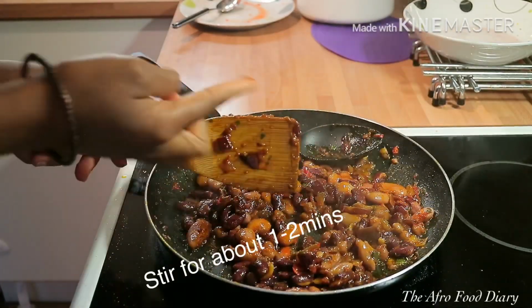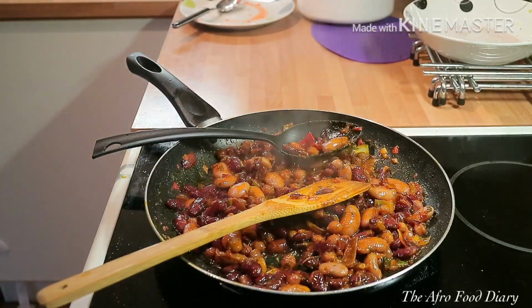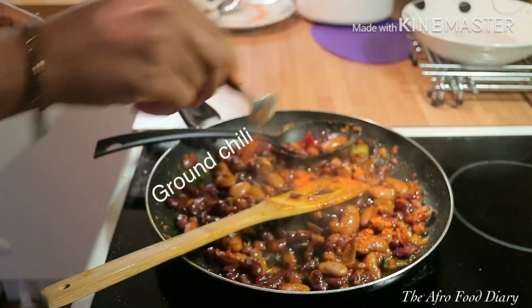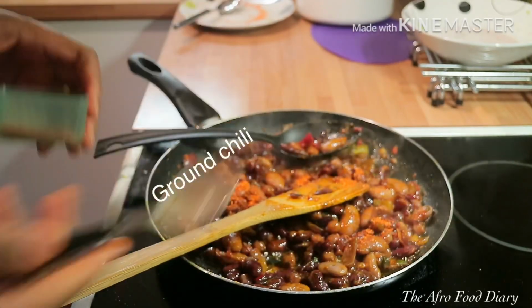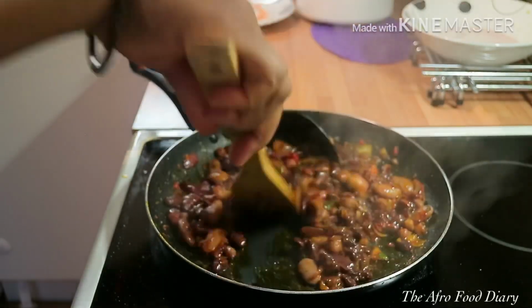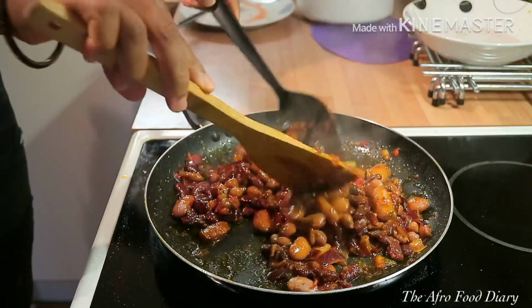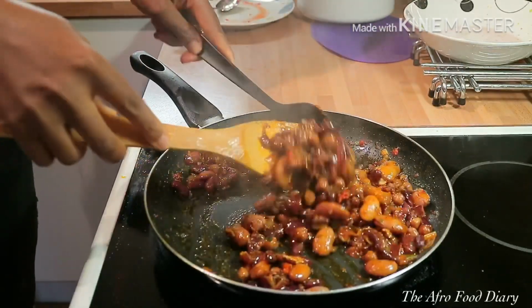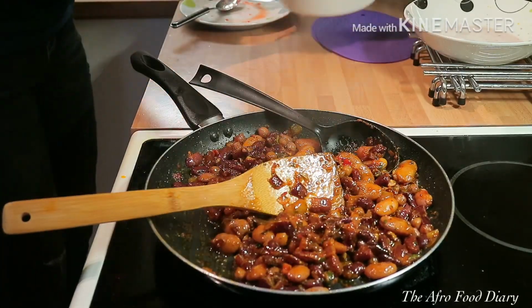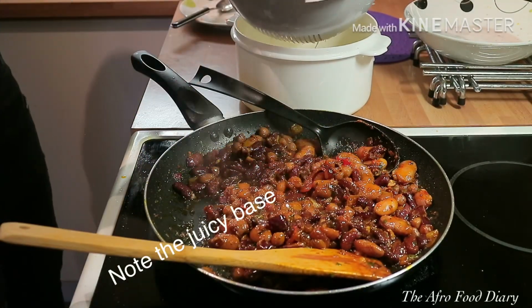So guys, I'll taste for salt before we continue, okay? I needed a little bit more pepper, so instead I went for ground chili pepper, okay? So this is one food you want to be warm. You don't want it bland. You want it to be a little bit hot. If you don't eat pepper like myself, make sure you add enough to feel the pepper, but not too much, okay? That's what I'm trying to achieve. And if you love pepper so much, go ahead and use as much as you want, okay?